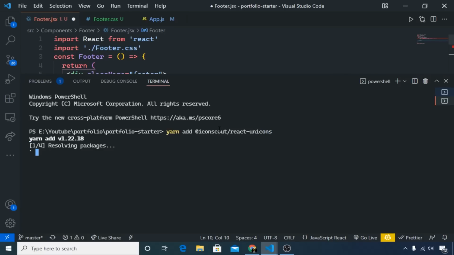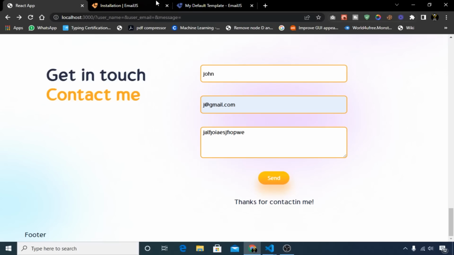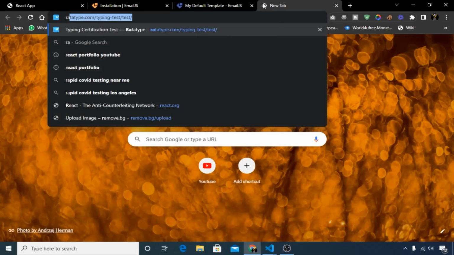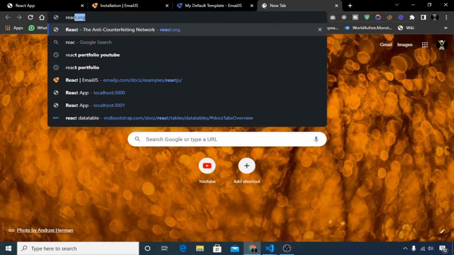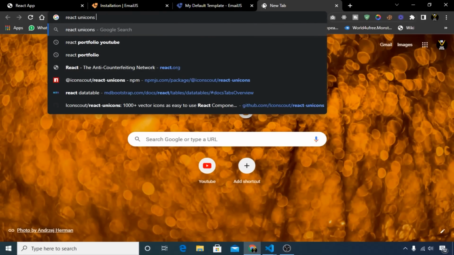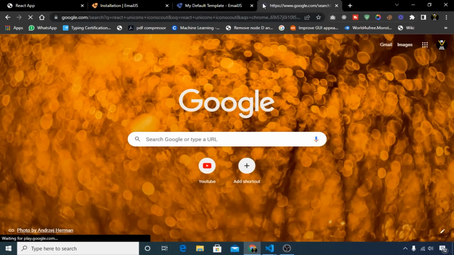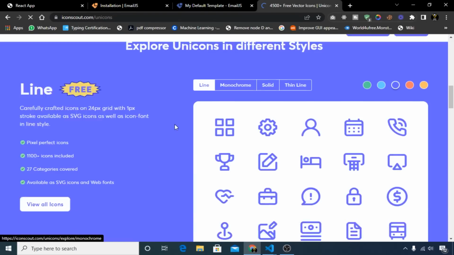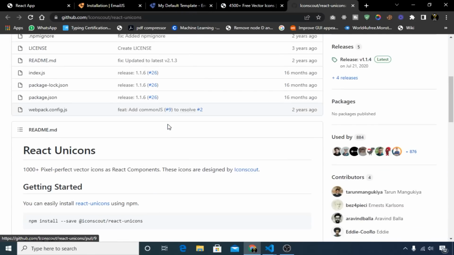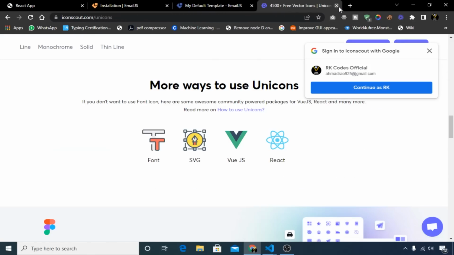It is a very famous library. You can explore it on the internet by searching for react icons and Iconscout. Here it is. You can see its documentation for React. It's a very famous one, so we are going to use this.